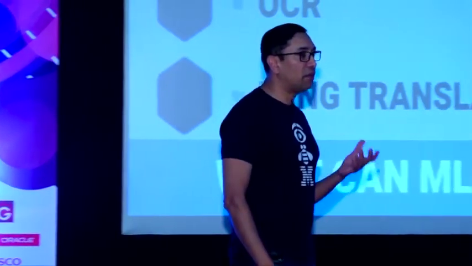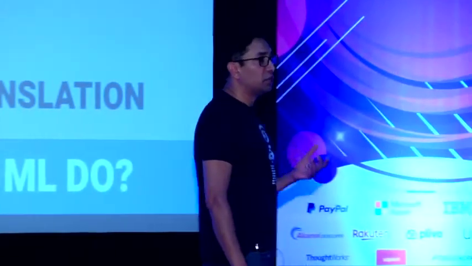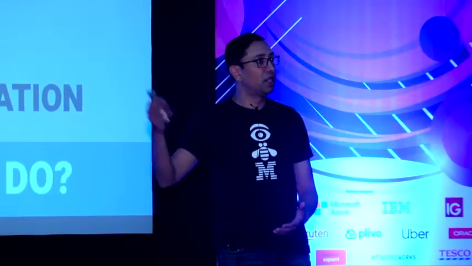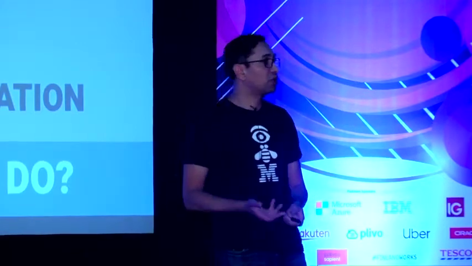Optical character recognition. This is a very good use case for machine learning, especially because, and we'll talk about this in a second, there are two broad areas within machine learning that you need to know of. One of those is called supervised learning. Supervised learning is when you have some big ball of data and you know what the results should be, and you program TensorFlow to go from your data to the actual output. That's what OCR is, right? You have a picture that you've taken, or maybe you've scanned a sheet of paper with some words on it. You know what those words are because you can read them and you can verify that the words on the sheet of paper should be this. So that's supervised machine learning.